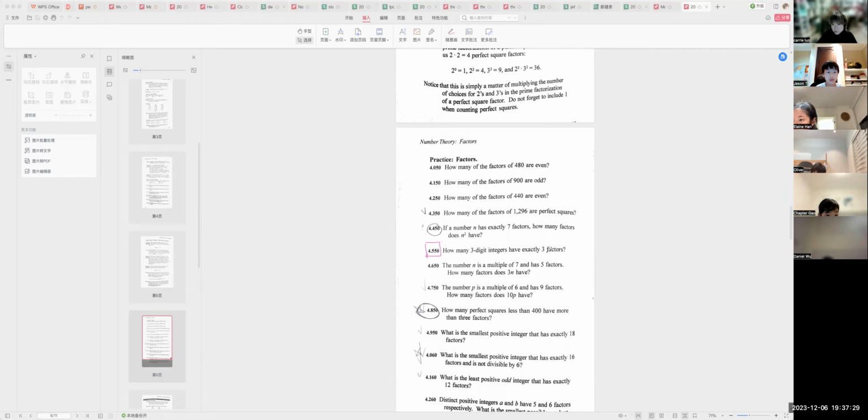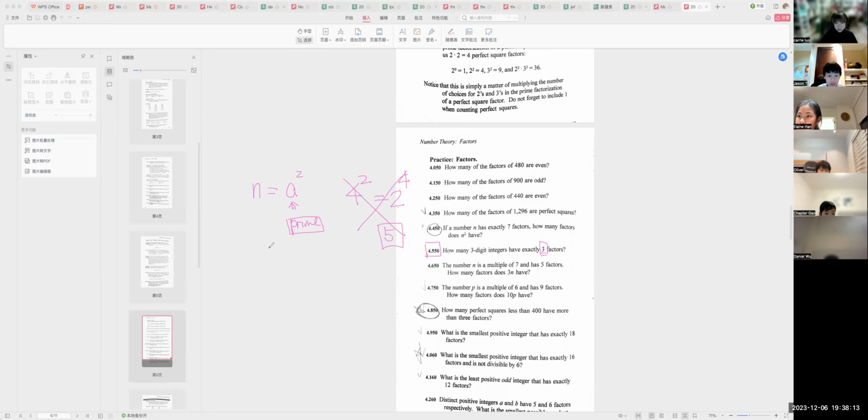Everybody, 3 factors. 3 is also a prime number, correct? So this number we can say n equals what? Is it equal to a squared? Correct? Okay. And this a must be what? Must be prime. Why can it not be anything but prime? Let's take a look. If we said it's 4 squared, it could be written as 2 to the power 4. So immediately the number of factors changes to 5. Correct? So this number must be prime.